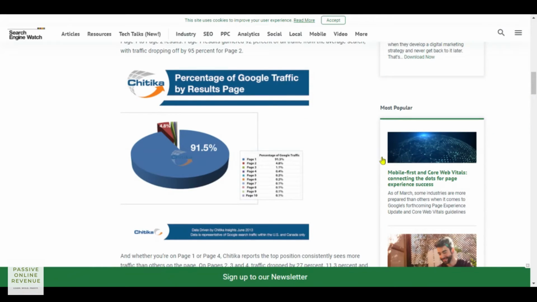Your goal is to have your web page appear on the search results, preferably on the first page of the search engine result pages, which are called SERPs for short. There was a study by Chitika that showed how important it is to be on the first page of SERPs. The reason is that 91.5% of searchers will choose and click on a listing that is on the first page of search results.